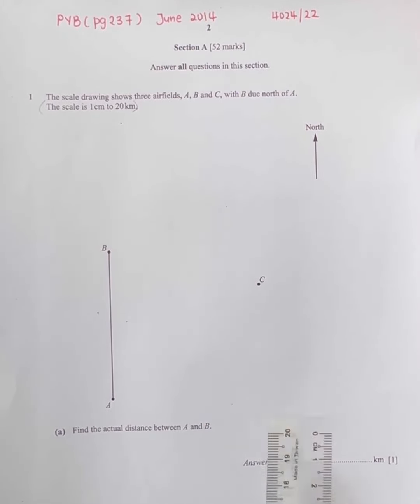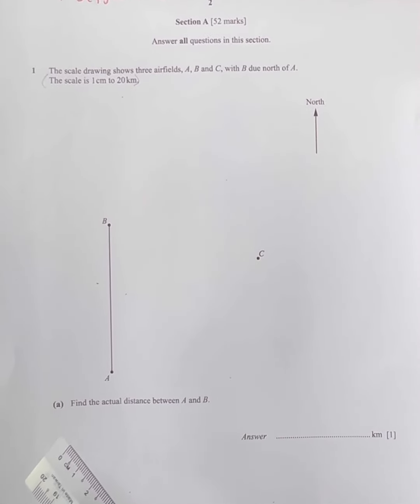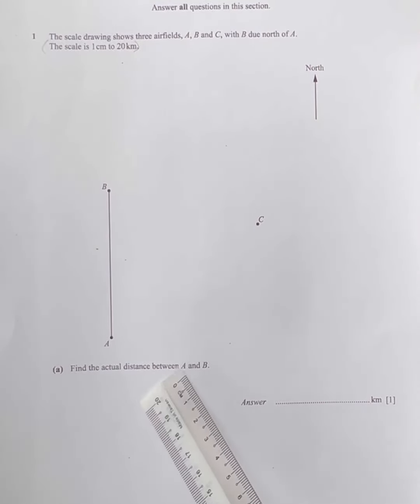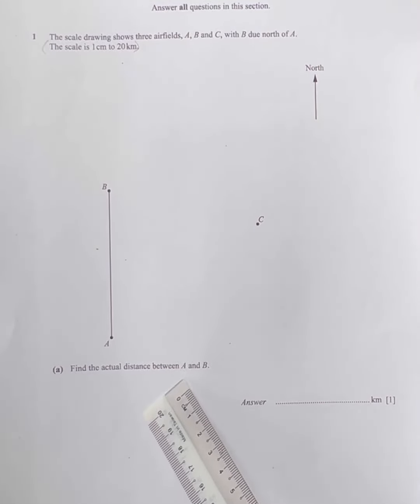So now what we're going to do here, look at part A. Find the actual distance between A and B. A, B here, the actual distance. This is only on the map, the drawing only. And from my measurement here, it is 7 centimeter. When you print out this paper, if you print two up and it shrinks, it won't follow the exact measurement here. It's supposed to be 7 centimeter, okay?